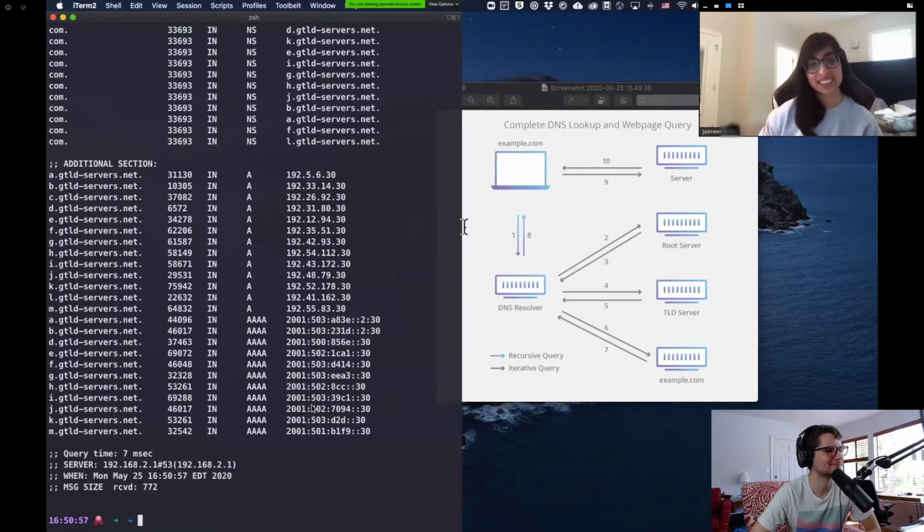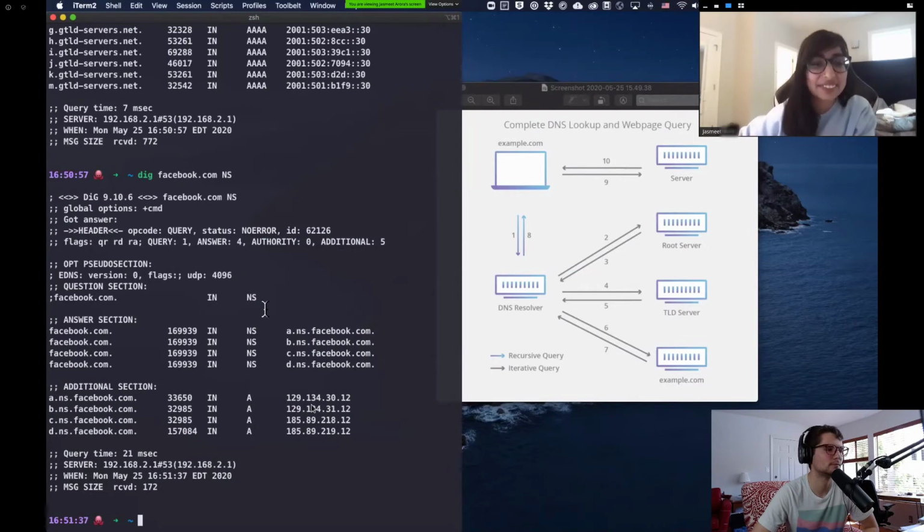Cool. So now your DNS resolver has information about all these com servers, and it knows basically who to query to get Facebook, right? So it's then going to query the com server and say, hey, I want the IP address for facebook.com. So it's going to do something like that. So if you notice, you get back some names that are like a.ns.facebook.com, and you're like, what are these? Well, these are Facebook name servers.